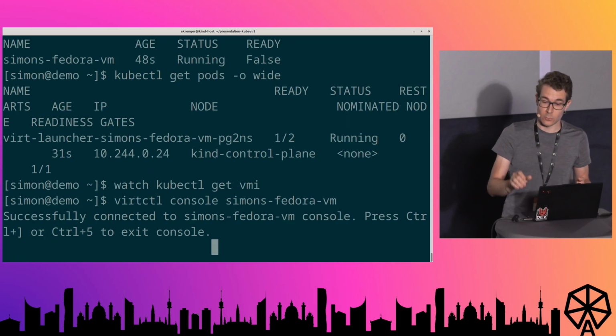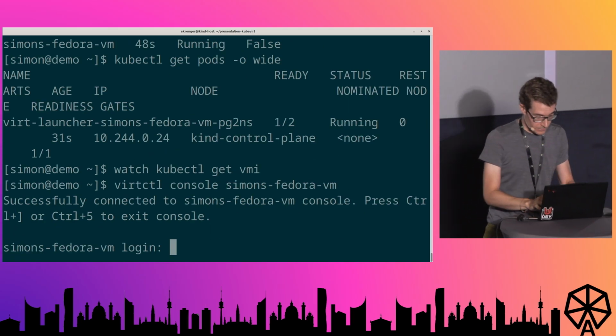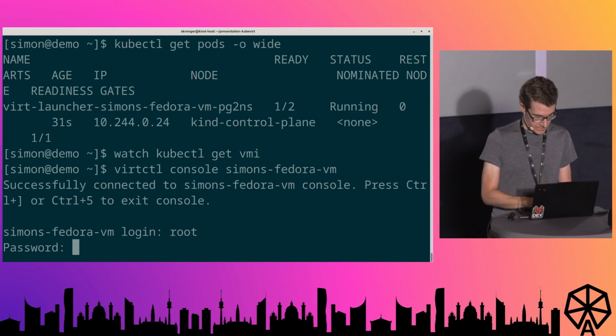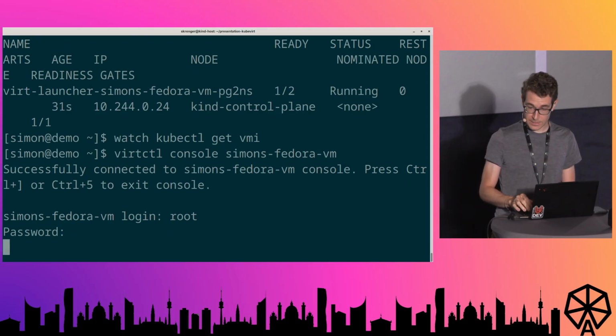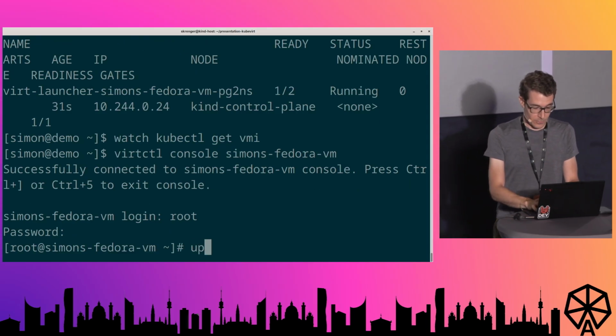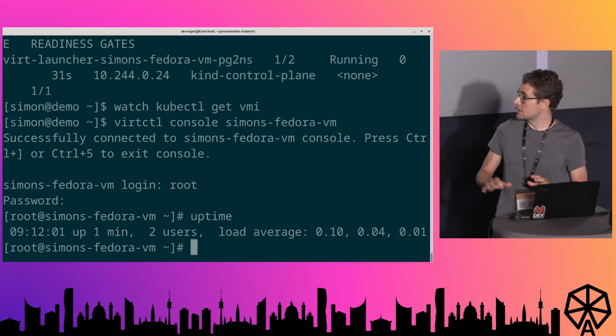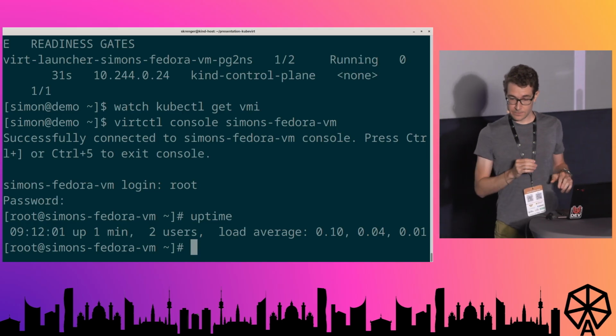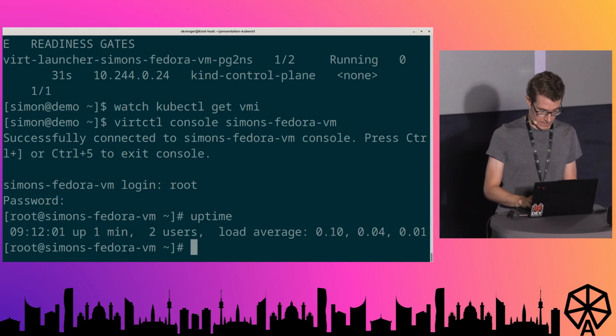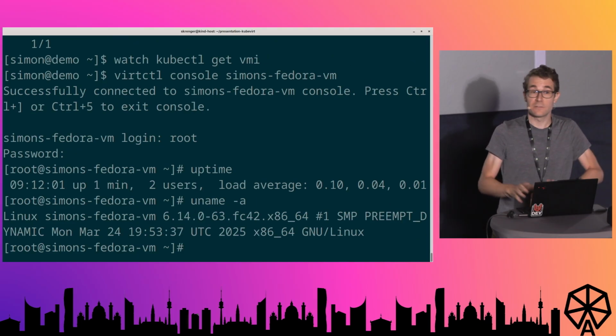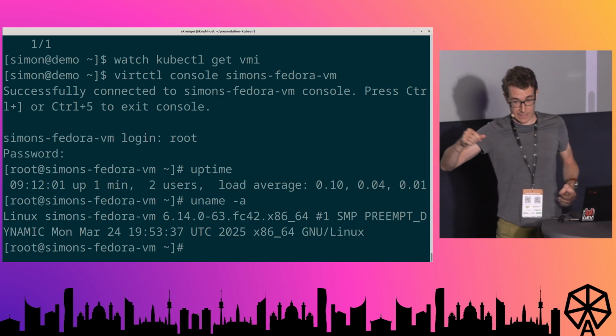So now I can also do, of course, what you would expect with a VM. I can also go into it, right? So here I'm now in this VM. Let me log in with my very secure password, test123. Very good. So we can see it is up since 1 minute. And what else can we see? We uname -a. Anyway, it's a VM. This is more expected.